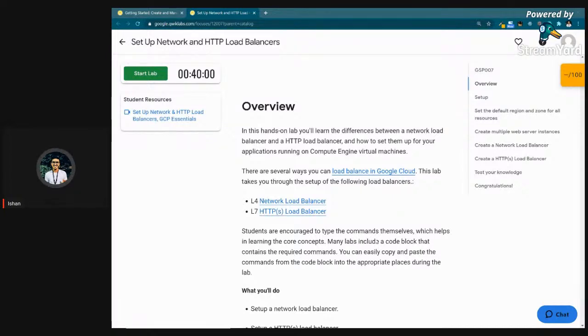And in case of HTTP load balancers, the redirection of your request is based upon the type of data that you are requesting. For example, on my web application, if someone is trying to send a request to my database, then I will redirect them to a different server. But in case someone just wants the front end code for my website, I will redirect them to a different server. And in case someone wants, let's say, images from my website, I can redirect them to a different server. That is a brief difference between how these two load balancers work.